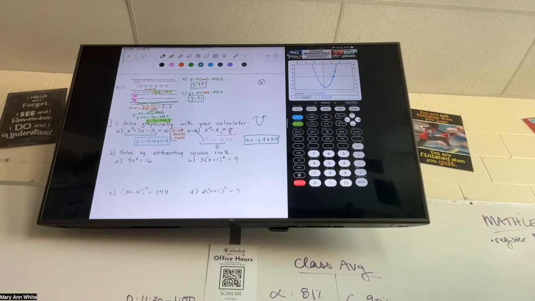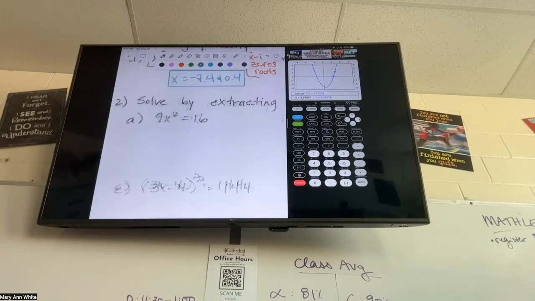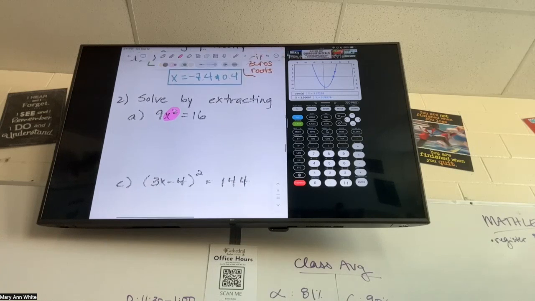All right, how are we feeling about graphing? Feeling good? Okay. There's another way to solve quadratics. One way to solve quadratics is graphing. Another way is by getting rid of the square by doing a square root. This is an easy way. You can't always do this, but if you can get something squared by itself, you can just square root both sides in order to solve, okay? So that's how we're going to do these couple problems. Try to get your x squared, or something squared, all by itself, then we'll square root both sides.